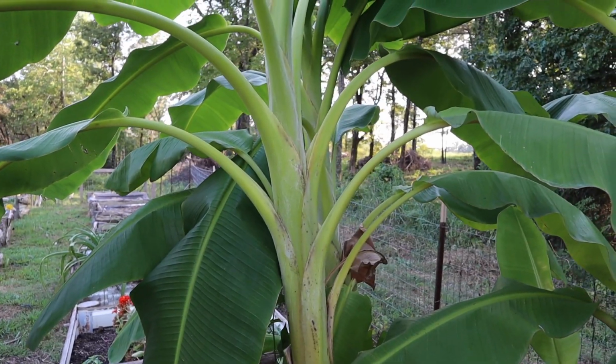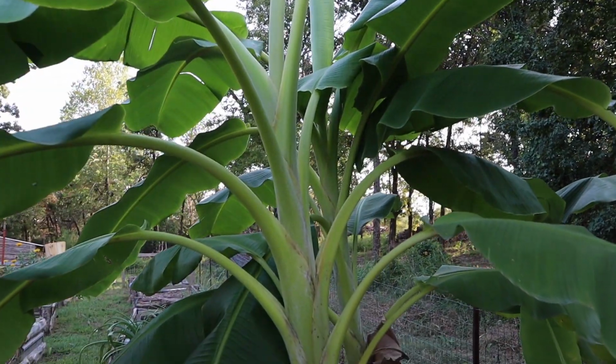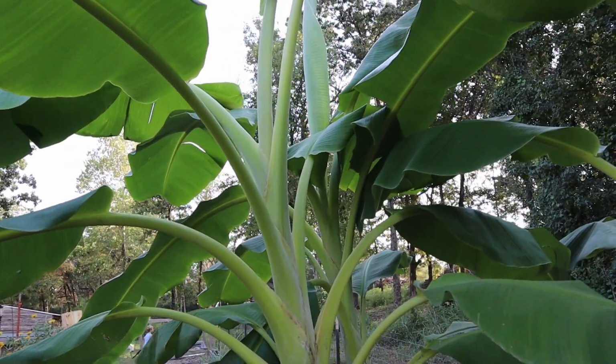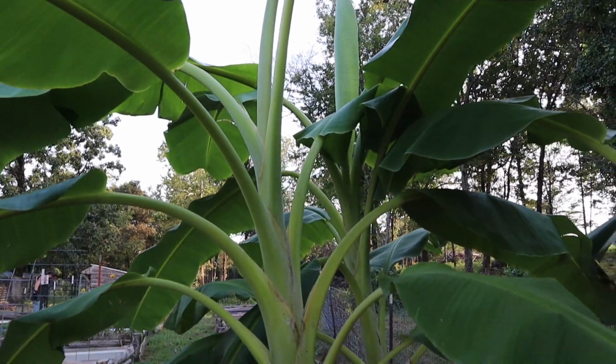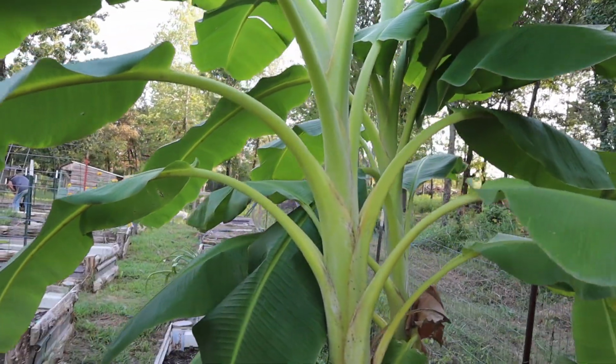Now my mom has successfully had hers make fruit before because of bringing them in and out, but with them not being able to live more than one season out here, they won't ever produce anything that we get to eat. They do produce shade though, and they are nice to look at. I didn't expect them to do this well, to be completely frank. I did not know that they were gonna get this big. I've really enjoyed having them there.